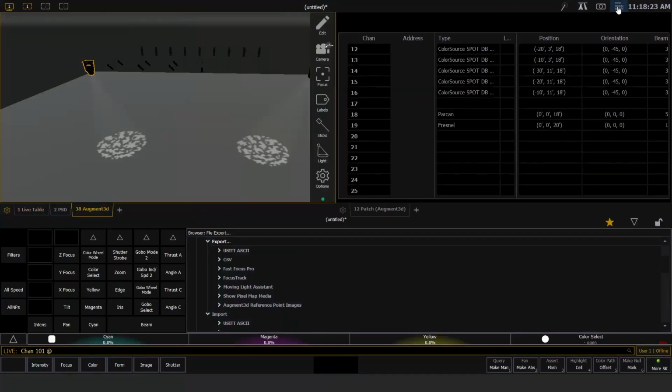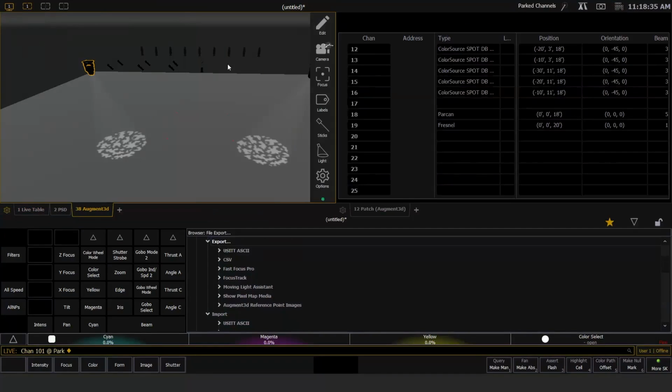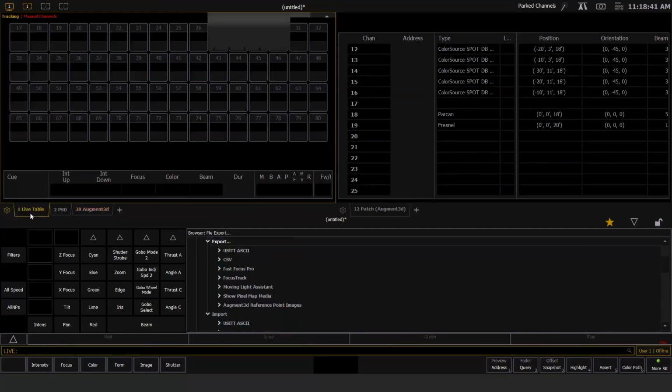So Augmented is basically what the board thinks it's doing, right? If you have channel 1 at full in a cue or manually, it's going to show up in Augmented at full. And then if you park that channel to 0, that is only being applied to the output. So it will still show up at full in Augmented, but it will park it out for the output side of things. So that's how that's functioning. Okay, excellent.